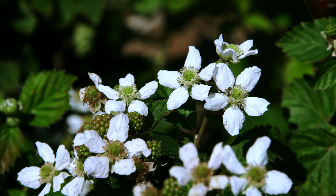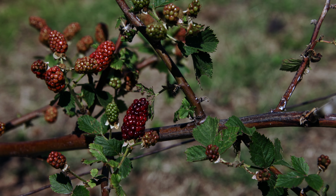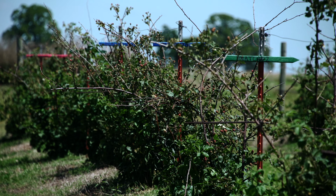So how can we prevent them? Well, the best thing I would suggest would be to plant an early ripening blackberry. The fly populations are a lot less early in the season, and as you get later, the populations build up. They can have one life cycle in about a week or 10 days. It's a pretty quick turnover. So early season, there's not as many, so you're not going to have as many infested berries. Later season, you have more.